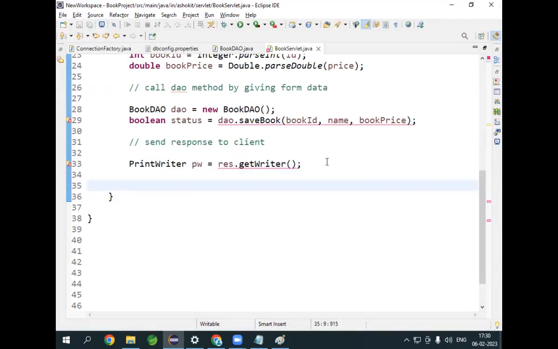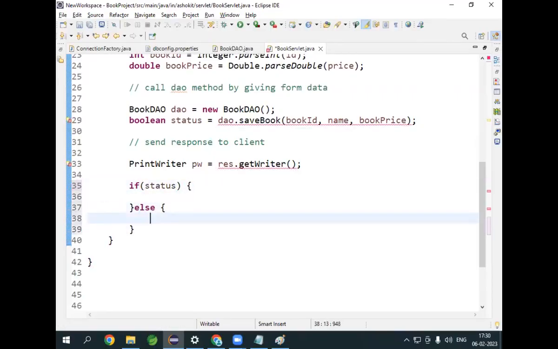First, if status is true, then some value. If status is false, then some value. So here I will take a string response equal to some null value.